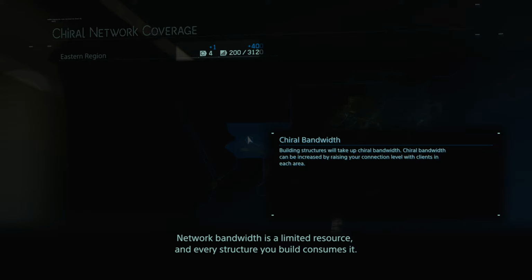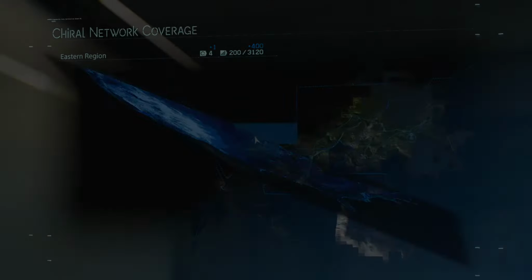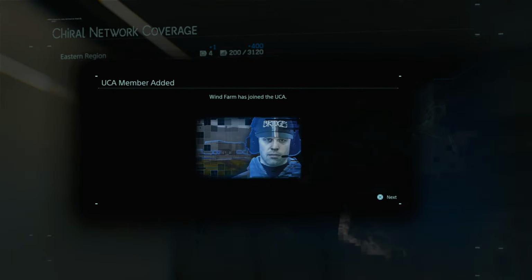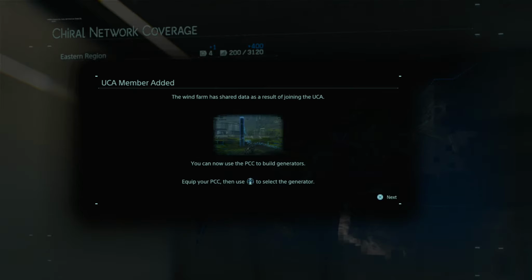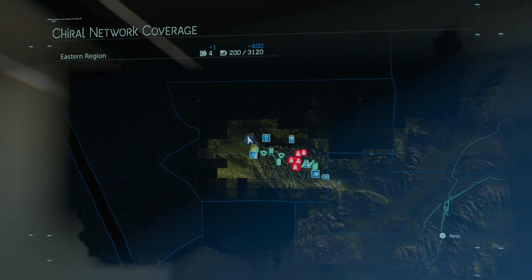Network bandwidth is a limited resource, and every structure you build consumes it. However, as you increase your connection level, the bandwidth available to you will increase as well. PCC to build generators. Bridge links.